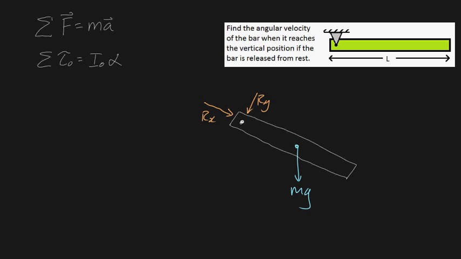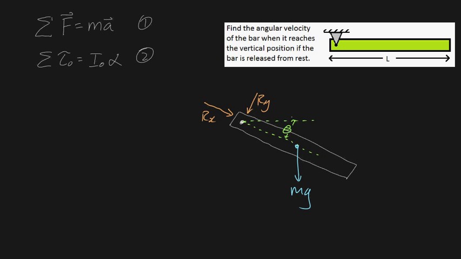Anyway, now because this is an arbitrary position, I need to actually describe its position relative to, say, the horizontal or the vertical position. So I'm going to choose to create a new variable here, which I will call theta, which describes the angular displacement of the bar from its horizontal position. I could have chosen theta to be from the vertical up or from the horizontal down. I could have chosen whatever I liked, but I think it'll be convenient to use this value just here. Okay, so now we've got our free body diagram sorted. Let's actually apply these two formulas just here.